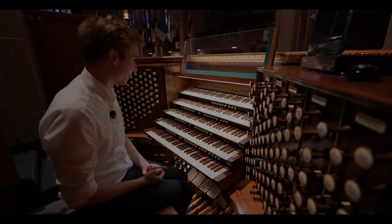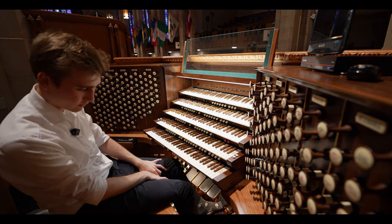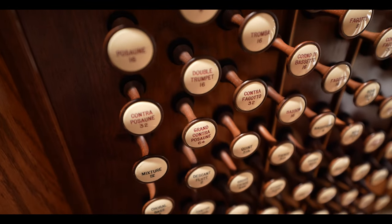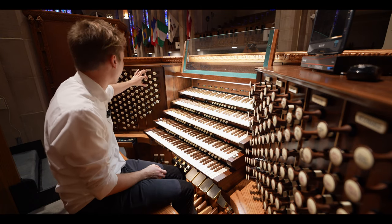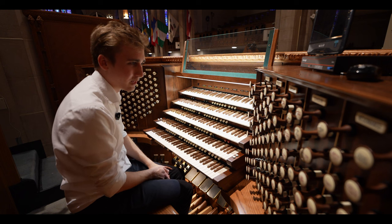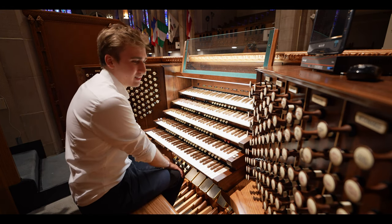After hearing that pedal division, I've gone through the massive effort of pulling out all the normal stops of the organ, which actually are not programmed in the crescendo, so it's probably going to be a very interesting sound, but well, I'm as surprised as you are and excited to hear that. And we'll actually add the chamades and all the very loud stuff back there while playing, and also the couplers, and let's see what we can end up with on this wonderful Austin organ in Washington DC.